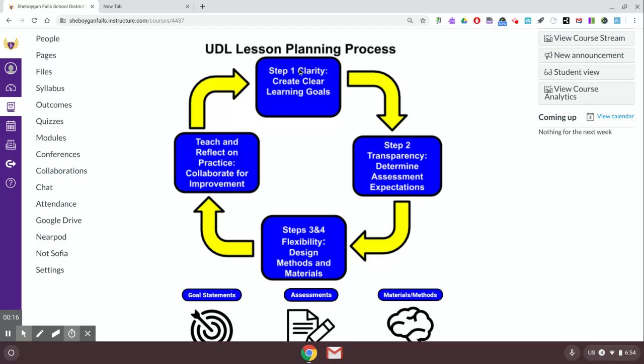Now, we took this graphic and adapted it from an article by Kavita Rao and Grace Mio that is linked and cited below. But it does show you the different steps involved in our planning process.